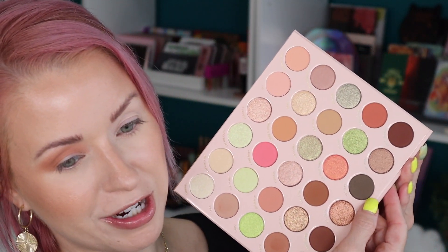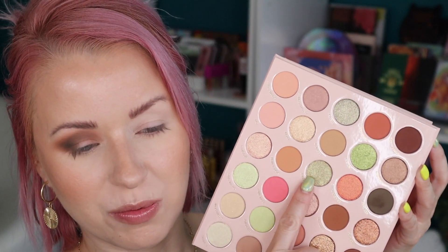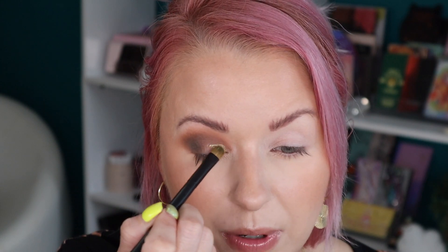I'm loving the blend I got from those two shades. Now I'm going to try this shade right here — it looks like an army green, it's called Hot Tape. I'm taking that shade on a Référ 14. That is a nice shade — it got a little bit deeper than I was expecting, but I like it. Now I'm going in with this shade that looks like it has a shift to it — it's called No Doubt — and I'm taking that on a damp Référ 21.